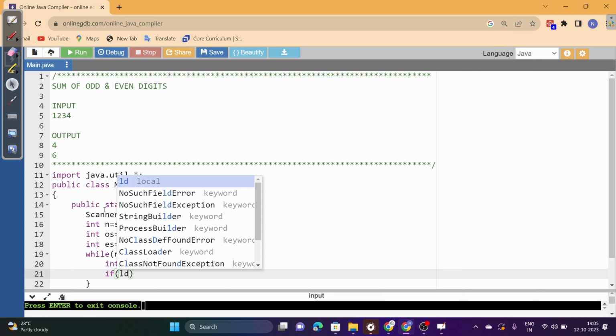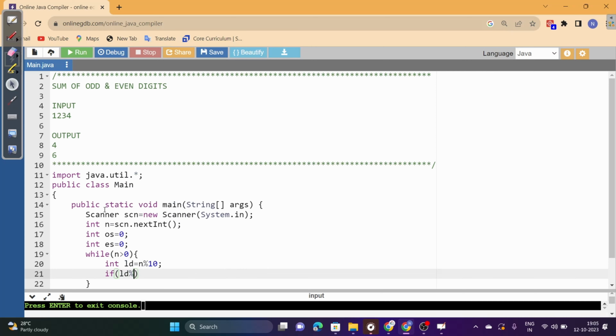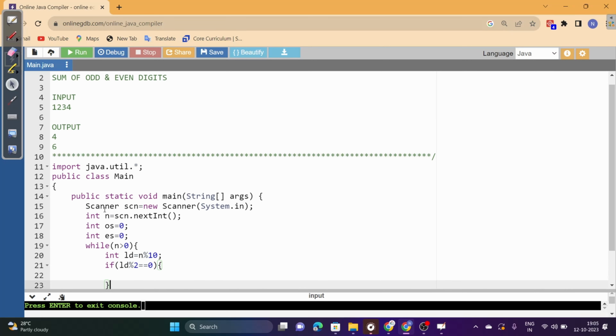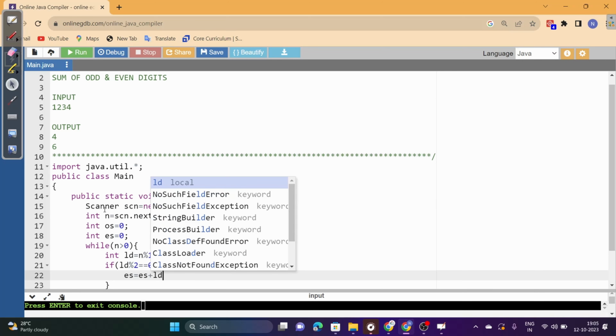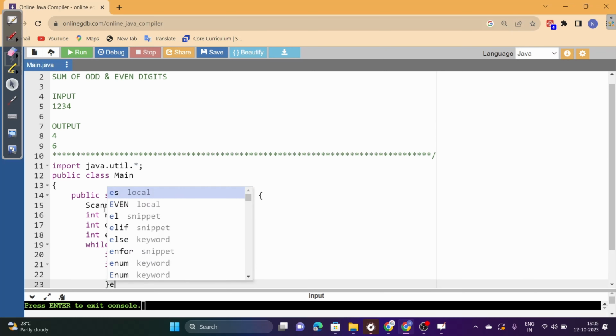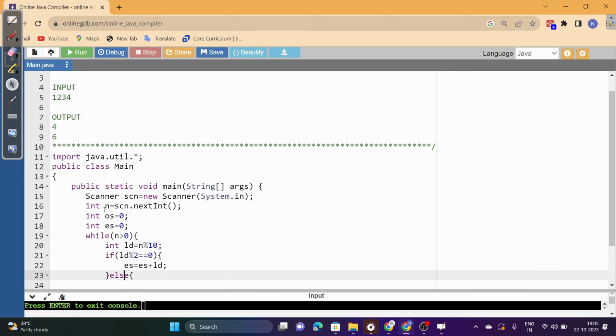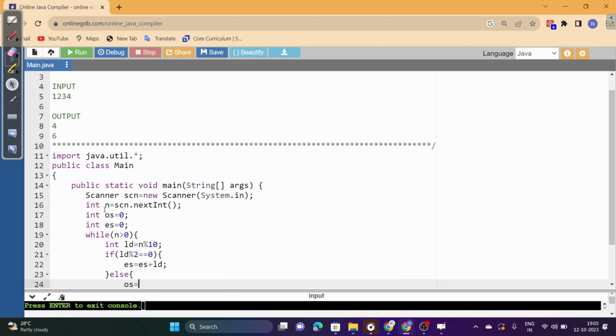So if last digit remainder of 2 is equal to 0, that is an even digit, so I have to do evenSum equal to evenSum plus that last digit. If it doesn't satisfy this if condition, then absolutely the last digit is an odd digit, so I am going to add it with oddSum equal to oddSum plus my last digit.